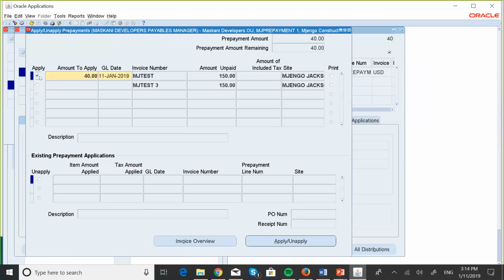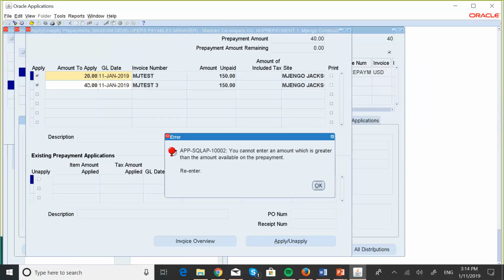Or we can not apply to that, and apply to this one instead, MJ test number 3, and both of them are for 150. The other option is to apply different amounts. So we can say we want to apply 20 here, and we want to apply, you cannot enter.